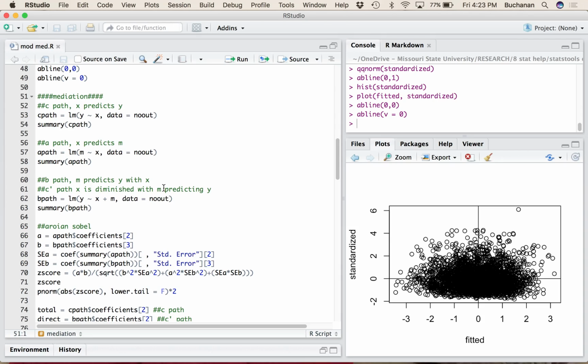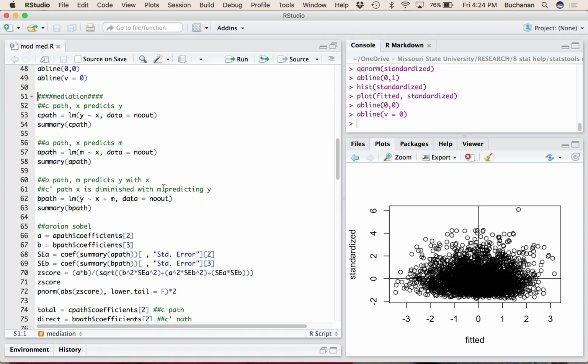If you're thinking about it as the relationship is actually x to m to y, you're talking about a path of x leads to m, which leads to y. Maybe x doesn't lead directly to y, but there's this third thing in the middle. Then maybe C doesn't need to be significant. So I'm going to show it to you with where C is important. If you're of the other camp that thinks C doesn't really matter, cool. You don't need this step.